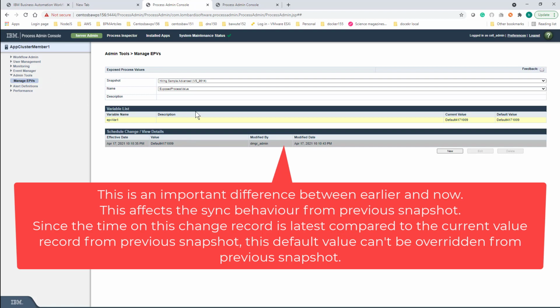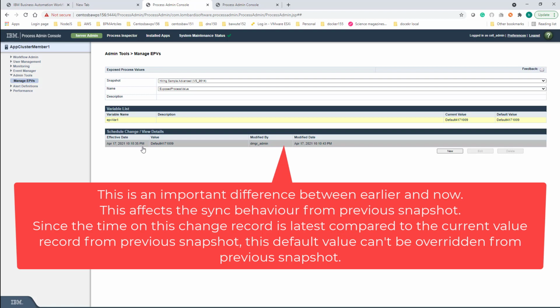Now if I go ahead and sync from the previous snapshot, it will not sync. The reason being, between the change records of source and target, this is the latest effective date, because this record sits on top if you sort it by the effective date.